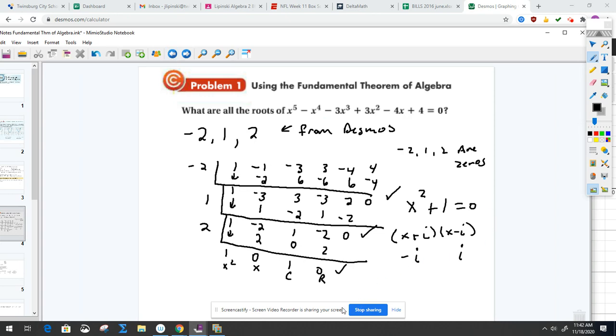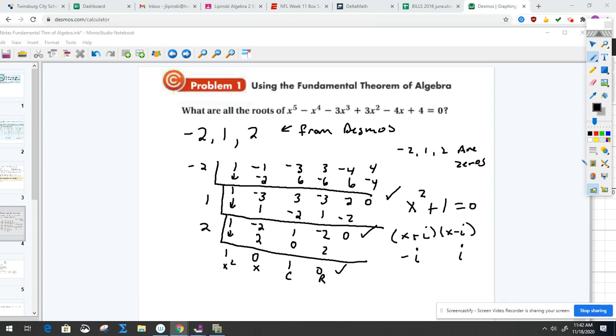If I asked you to write out every single factor, again, if I give you a 0, we proved this was a 0. I put an x in front. I change the sign. I put an x in front. I change the sign. I put an x in front. I change the sign. And then you could write it as x plus i, x minus i, or x squared plus 1. So this is asking for all of the roots.